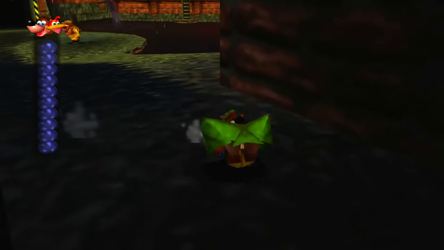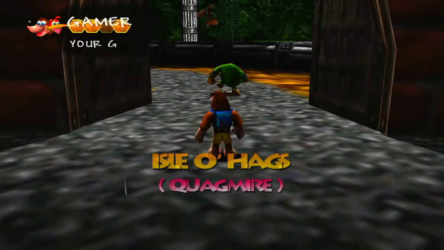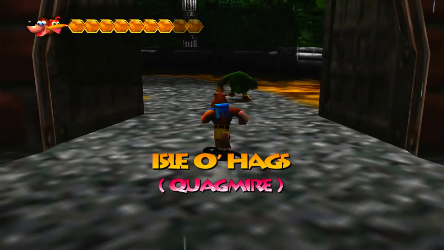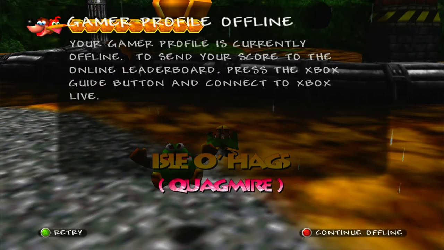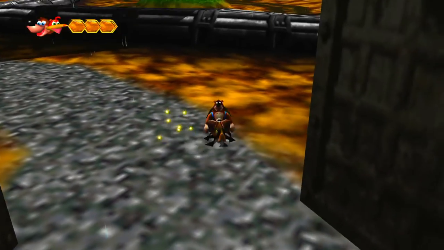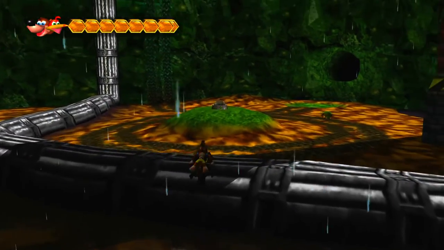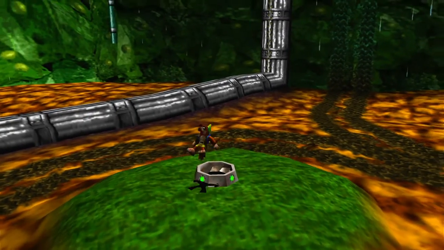And we're still drowning. And we're out of here. No more Grunty in the streets. I hate that place. Get my profile offline. Retry. Wait, what? Are you kidding me? Game profile is currently offline. Just send your score to the leaderboard. Nah, continue offline. I guess I'm disconnected from the internet, apparently. I don't know. For some reason, it's one of those Xbox bugs, I guess.